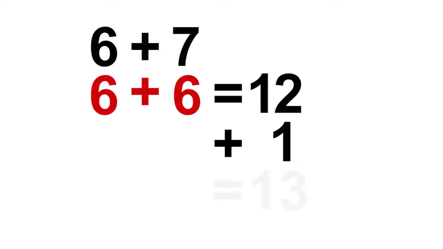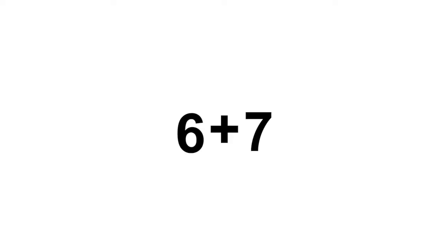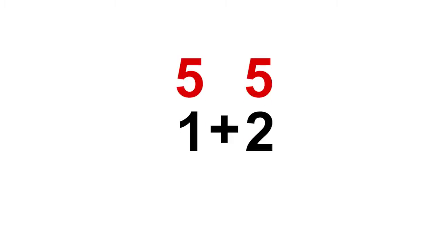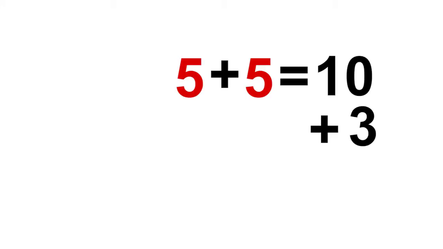Another example, 6 plus 7. One student may think of 6 plus 7 as double 6 is 12 and 1 more is 13. Another student may think 7 is 3 away from 10, and so I'll take 3 from the 6 to put it with the 7 to make 10, then add the remaining 3. And another student may try to make 10 by taking 5 from each addend, add them to make 10, and then add the remaining 1 and 2. Each student was reasoning why 6 plus 7 equals 13.